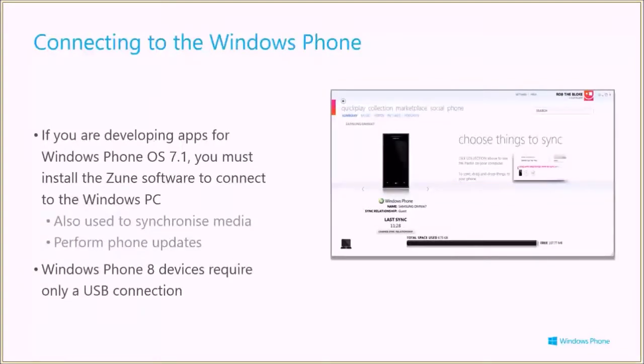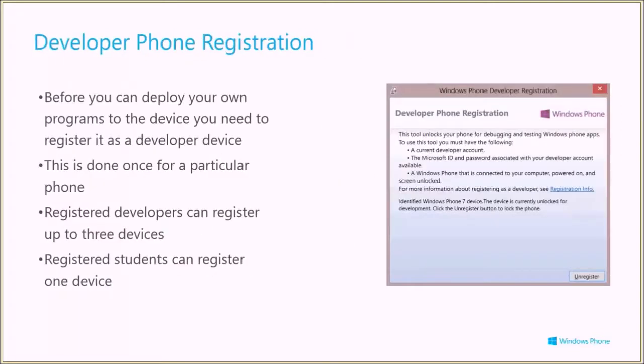You can register up to 3 devices per account. A student can register just 1 device. You can have up to 10 applications installed at the same time on your device. Visual Studio lets you select the target device for your program. As you can see here in the picture, you can choose which emulator you'd like to use, whether the device or the emulators, to deploy your application to.